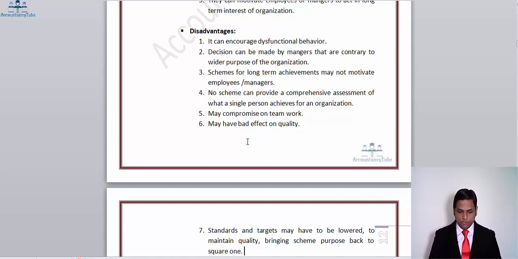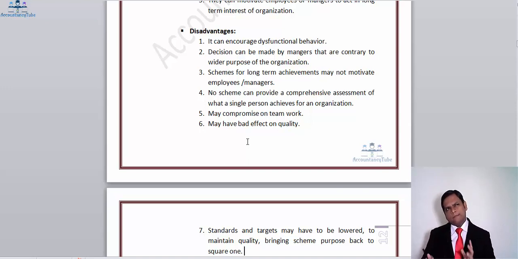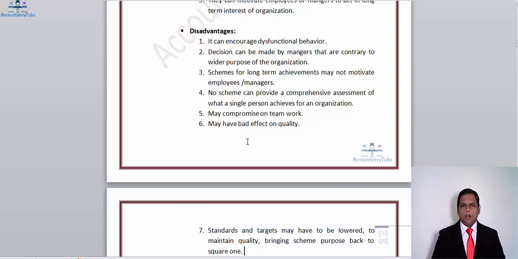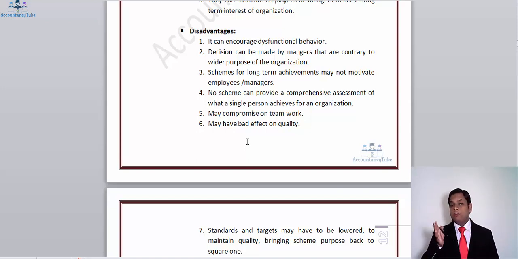However, a scheme of long-term achievements may not motivate employees. If the reward is very far away in a distant time span, obviously, if my performance is being rewarded next year, it kind of creates a demotivational effect. It will take a long time for me to get this reward. How may I keep on the current level of performance if I'm not getting rewarded on a short-term basis, rather I'm being rewarded on a long-term basis? These sort of things have a psychological effect, but obviously the personnel who value the organization will not face such dilemmas.